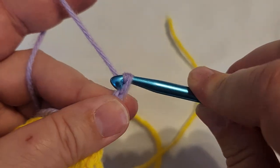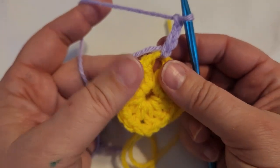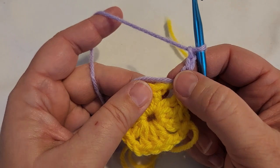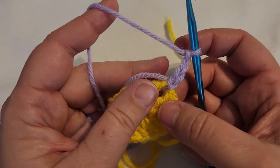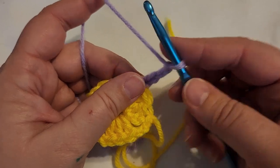I'm going with a third because I think it needs to be taller. Okay, so in the corners, every corner of your granny square now is going to be a combo. It's going to be three double crochets, chain two, and three double crochets. Every corner is going to have that. So this is where we're going to go. So that counts as your first double crochet, and we're going to do two more.